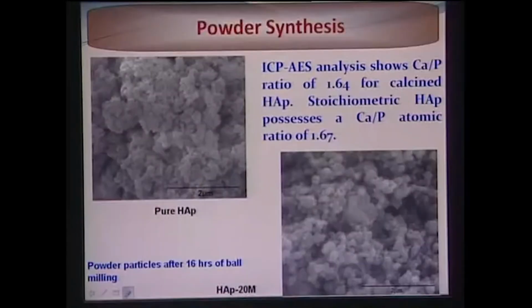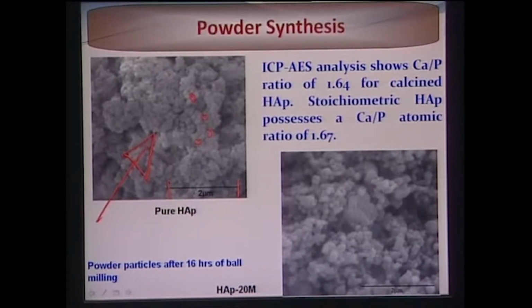Now, some of the experiments carried out to improve the hydroxyapatite toughness were to add mullite to hydroxyapatite. Now, this is the as-synthesized hydroxyapatite surface. If you look at this part, this is 2 micron here. Therefore, the individual particles here, which are largely spherical in nature, are certainly in the nano range, around 100 nanometer or a little bit higher or lower than 100 nanometer.